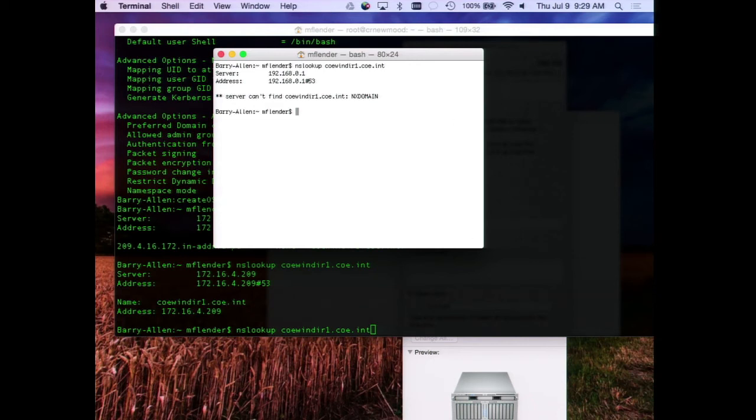I lost my VPN connection. Something about live demos? Come on. If that doesn't work, I've got a backup plan. Anyway, it should pop up with the IP address of the server.